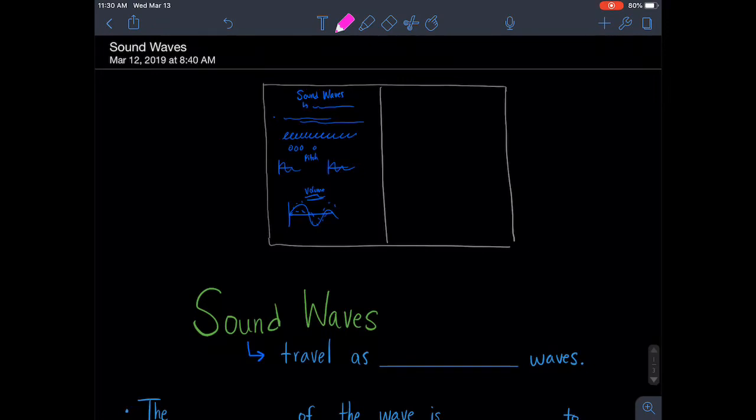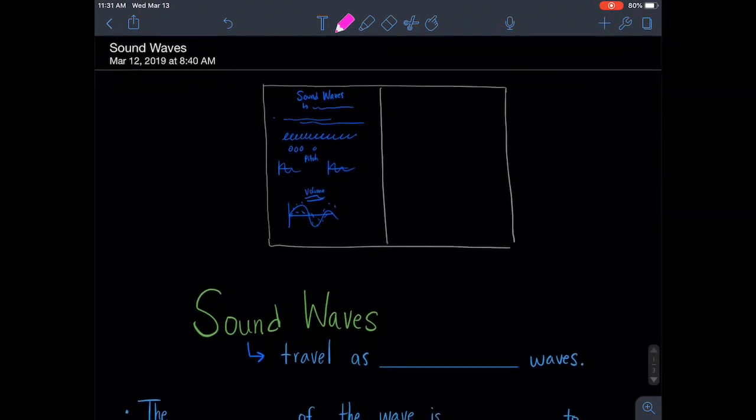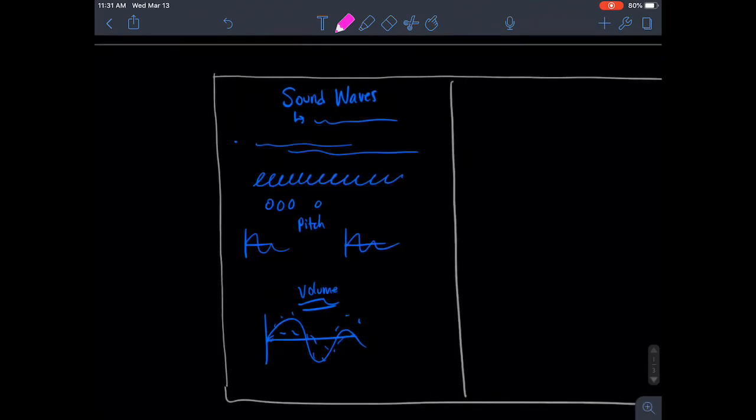All right, so I just manipulated my sound waves in a lot of different ways to help emphasize that obviously we ourselves can change sound so easily, but also we can use instruments to do that. And we know throughout our daily lives that sound is different from different things in different places, and so let's dig into that. You're going to need a science notebook page where we define sound waves.